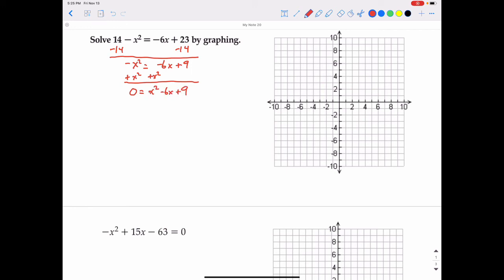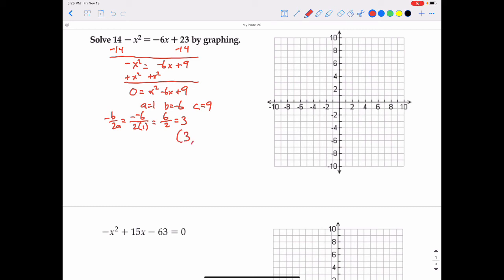So now it's in standard form because it's in that form of ax squared plus bx plus c, and it is set equal to 0. So that means a is 1, b is -6, and c is 9. We're ready to find the vertex, so we will use, again, -b over 2a to find the x value of the vertex. So that'll be -(-6) over 2 times 1. And remember, -(-6) is +6 over 2, which equals 3. So the x value of the vertex is 3.